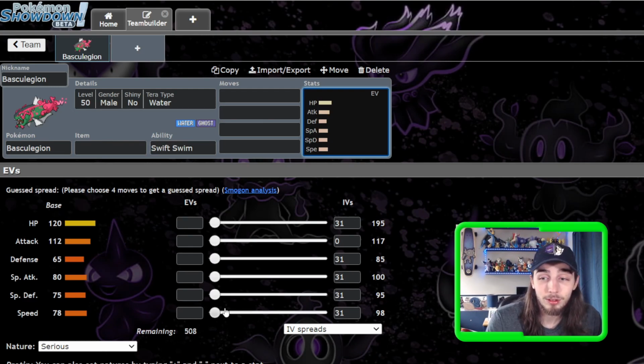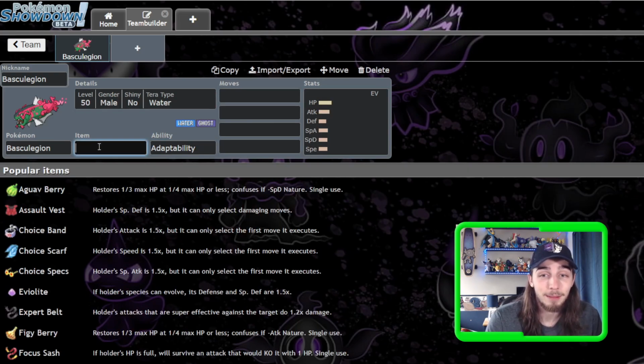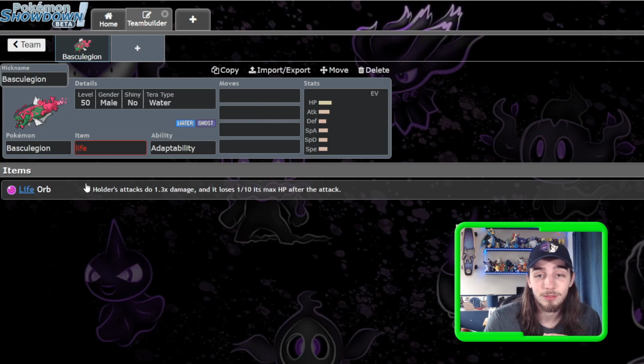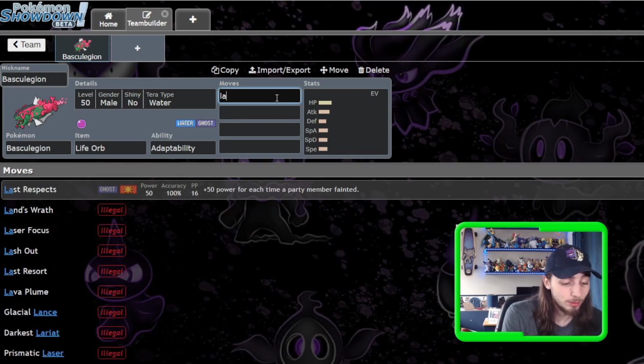If I opt for Swift Swim, I really don't need speed at all. But I do think the bread and butter here is in Adaptability. You could opt for something along the lines of Life Orb as well. Maybe Terra Ghost for big Last Respects damage, because that's a really cool move as well, right?